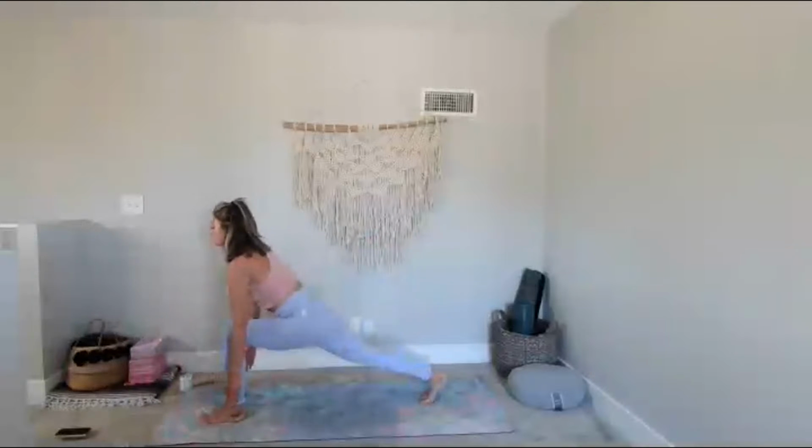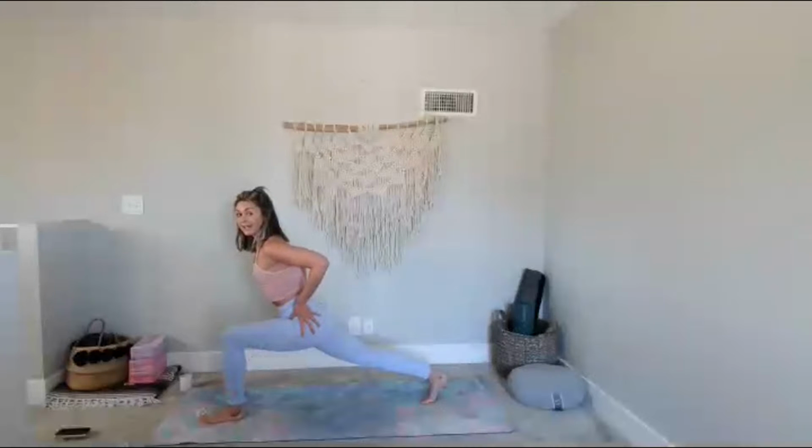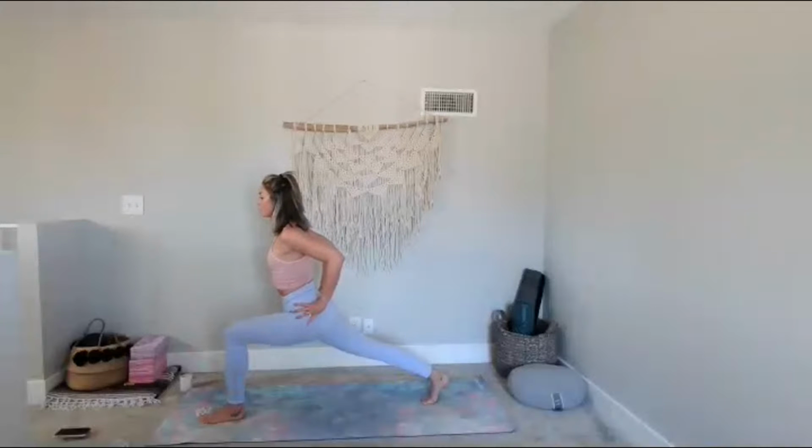We're in that low runner's lunge. So again, fingertips can come away from the mat here. We square off our hips. We're going to use this core, really pull in that belly, scissor those inner thighs together. Chest is up nice and proud. You can bring hands onto hips if that feels good. Take a big breath in right here. Really push out at the ball of that back foot.